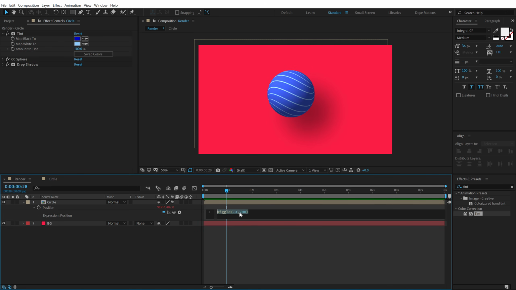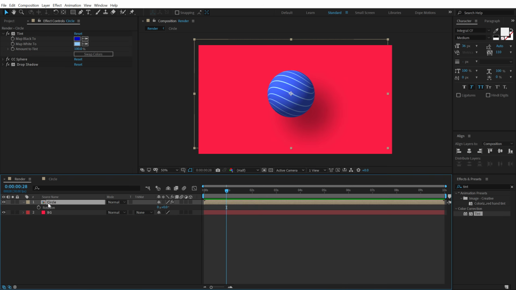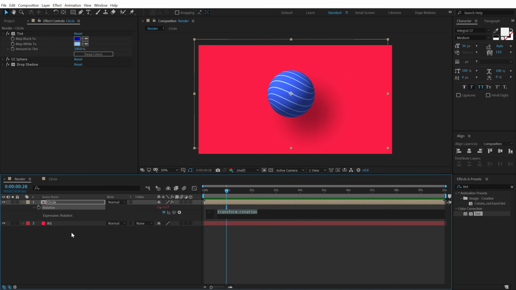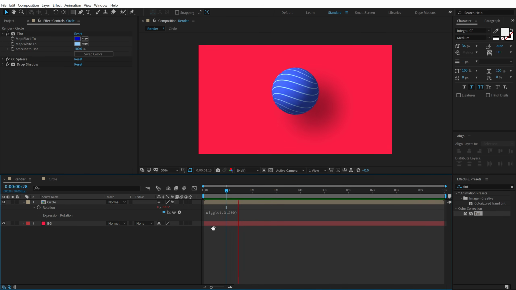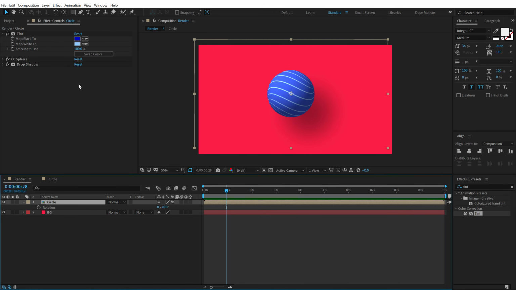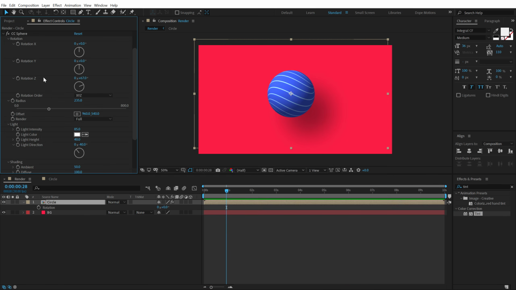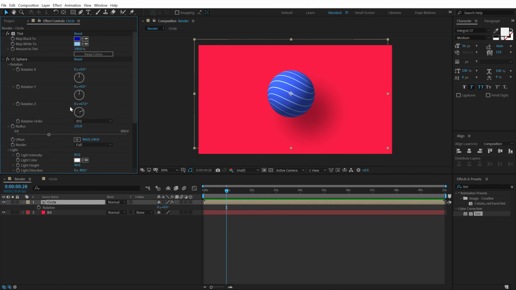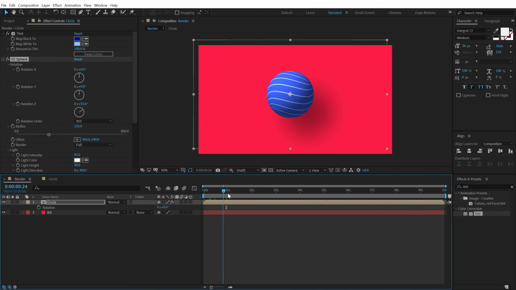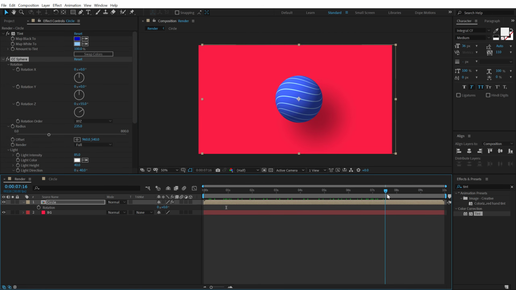Now you can also rotate it. So if we want, I can hit Control C to copy this, select the layer, hit R to bring down the rotation properties. Again, let's apply the expression right here. So we can also rotate it like so if we want to, but I would suggest not to do it here. You can perhaps do it in the rotation of the CC Sphere properties, but I personally like to keep it the way it is, so it looks pretty nice to me, just like so.